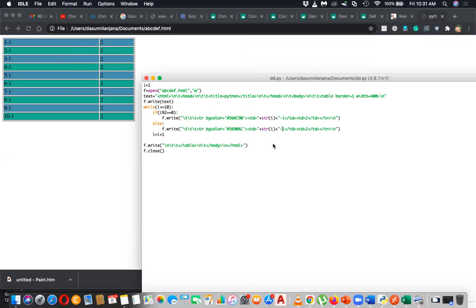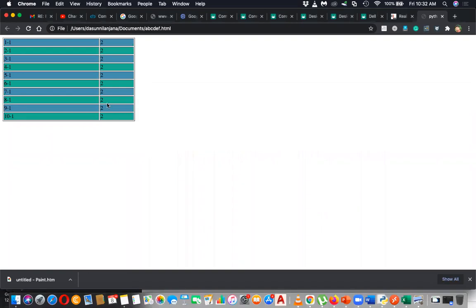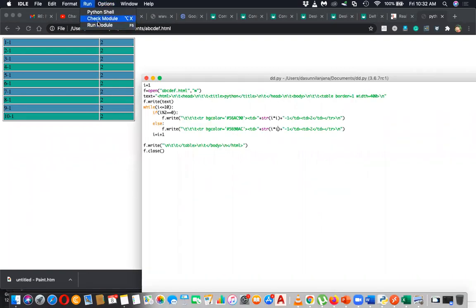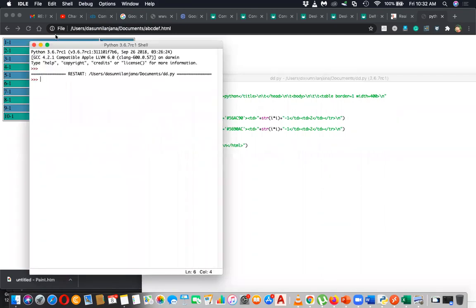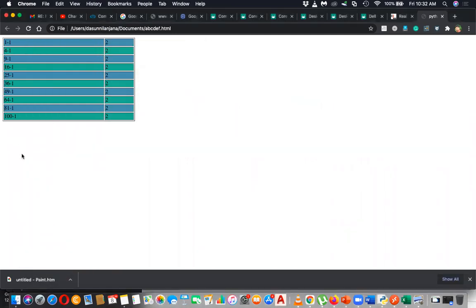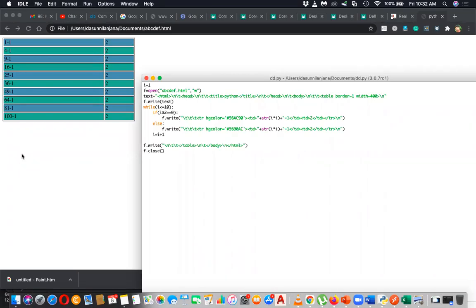So this has no limits, right? You can do anything. If you want, you can print I into I. Then what will happen? I multiplied by I, so it will be 1, 4. You know now what will happen, right? So if you run this, it will print square numbers. I into I means 1 into 1, 2 into 2, 3 into 3. You can process and print. There is no limit, right? So don't stick to my code, because I'm pretty sure you will not get the same question in the exam.